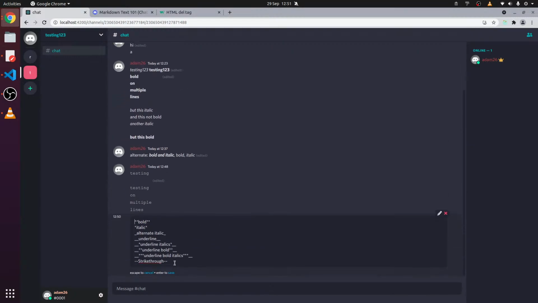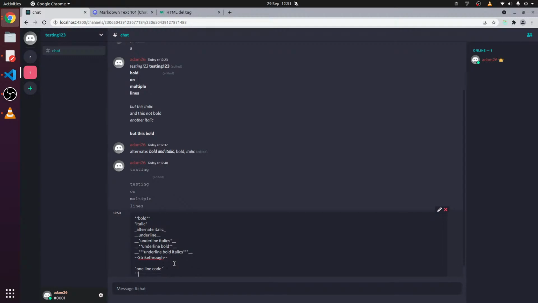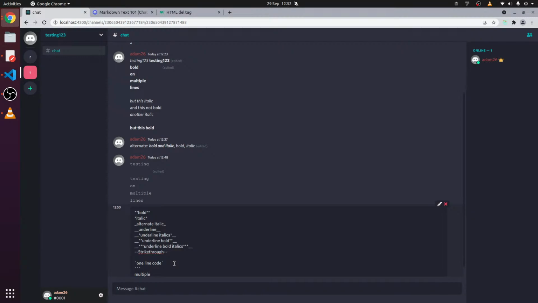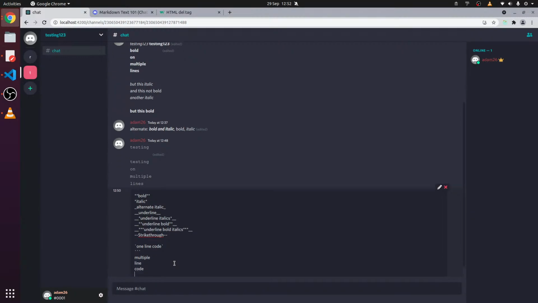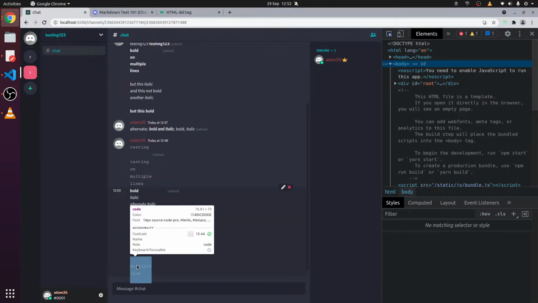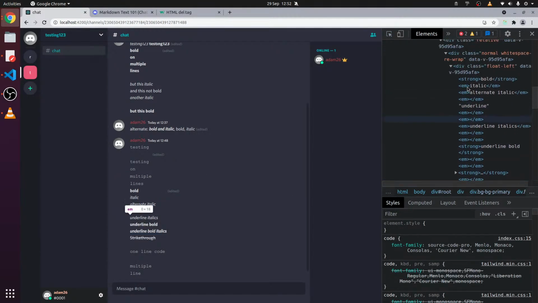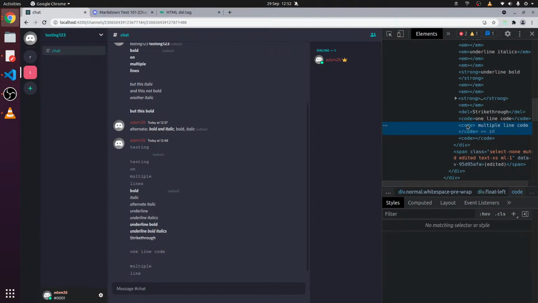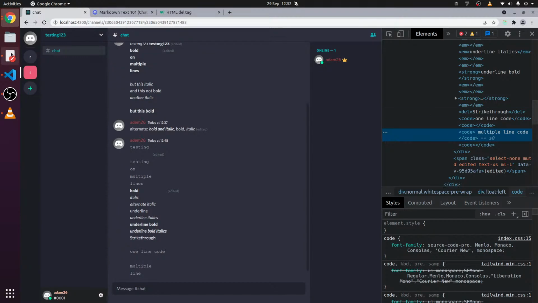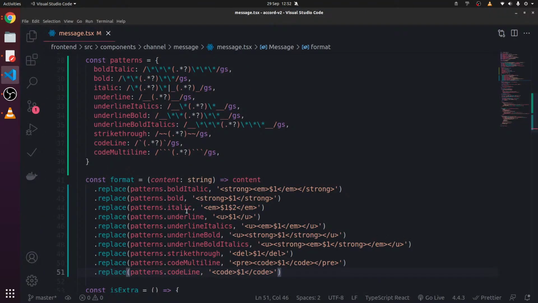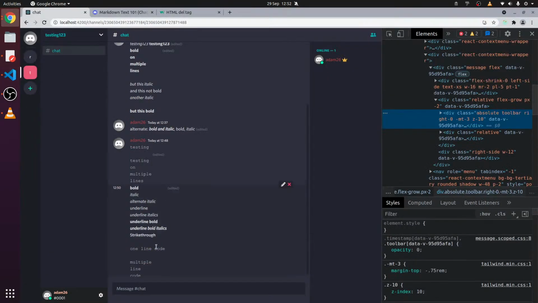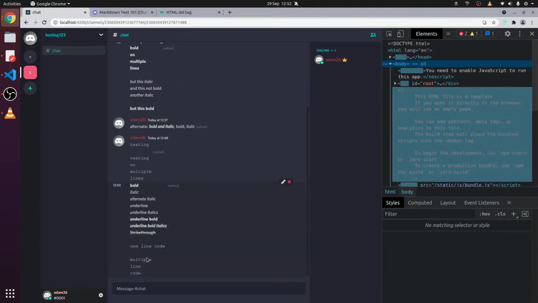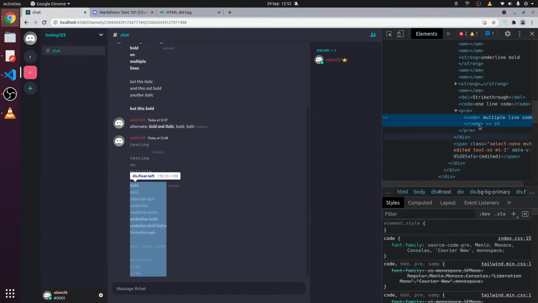And then we have pre-code, one line. Then we have multiple line code. Oh, okay, so let's check for multi-line first. Okay, that is weird.